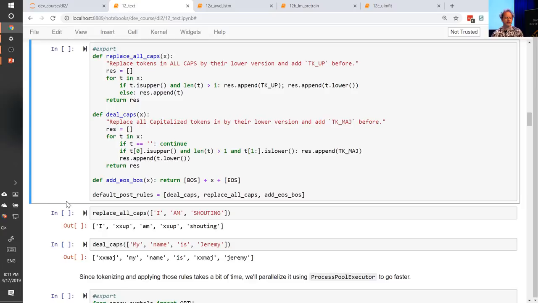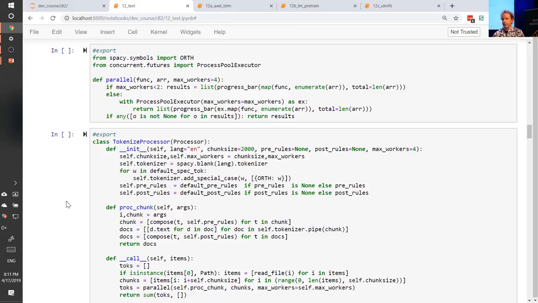Tokenization is kind of slow because spaCy does it so carefully. I thought it couldn't possibly be necessary to do it so carefully because it just doesn't seem that important. So last year I tried removing spaCy and replacing it with something much simpler. My IMDb accuracy went down a lot. So actually it seems like spaCy's sophisticated parser-based tokenization does matter. So at least we can try and make it fast.